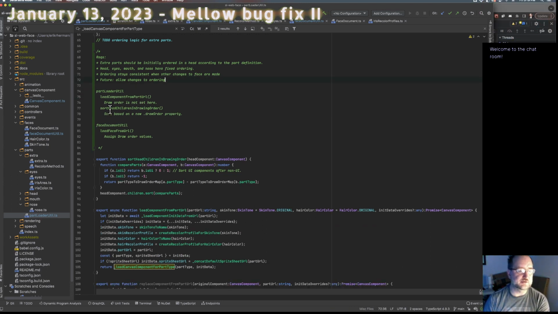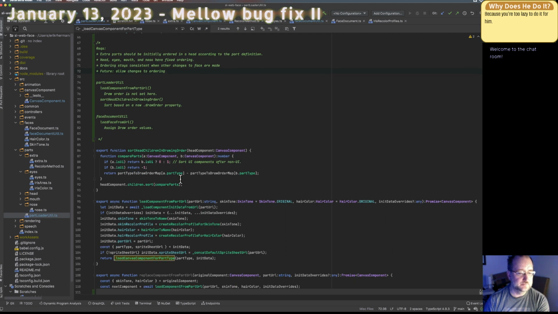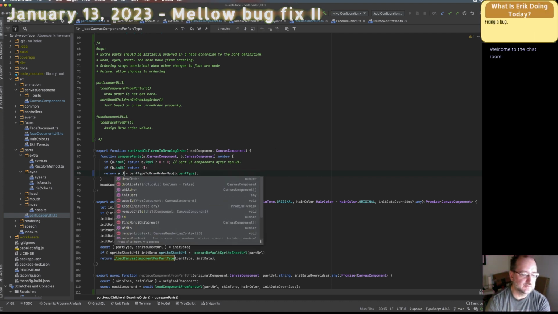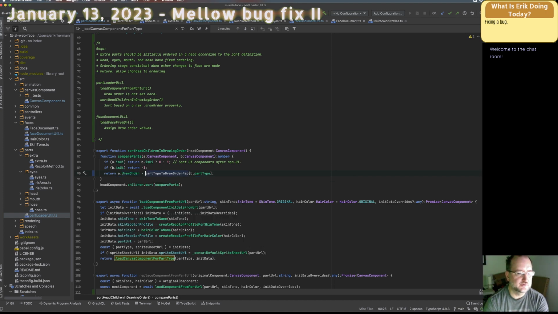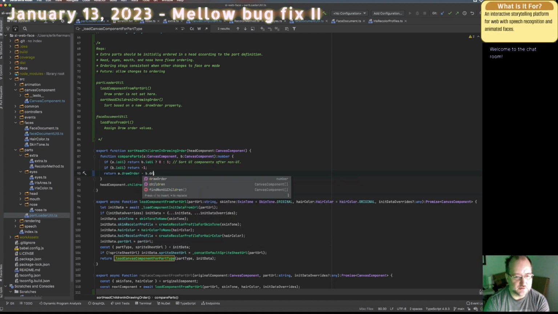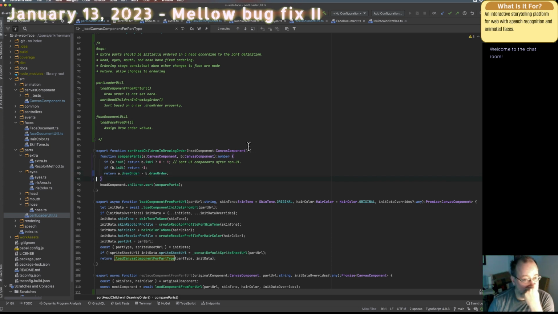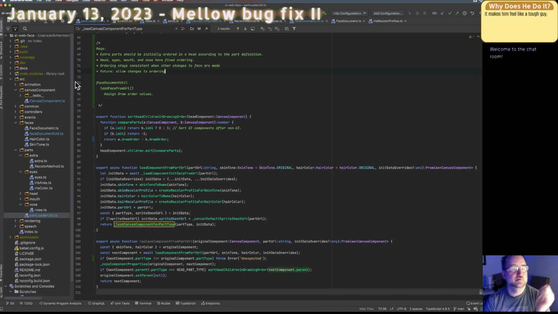Part loader util. That's the next thing. Sort head children in drawing order. That seems pretty good. Otherwise, we say A draw order minus B draw order. Okay, that should fix all that. Okay, and this last one.